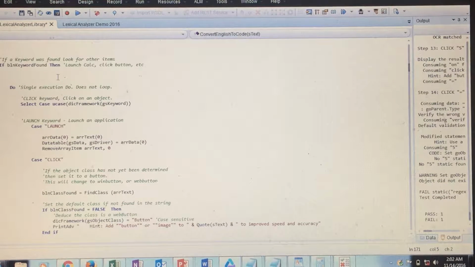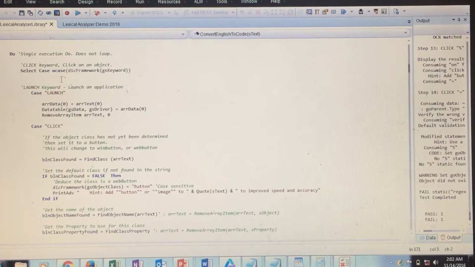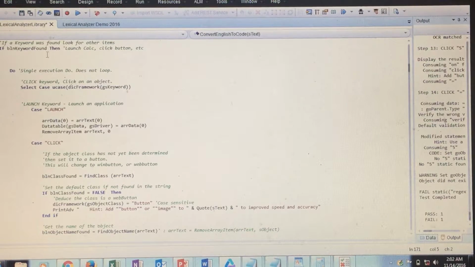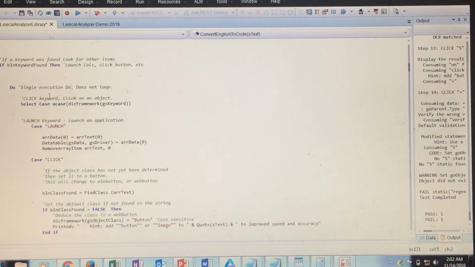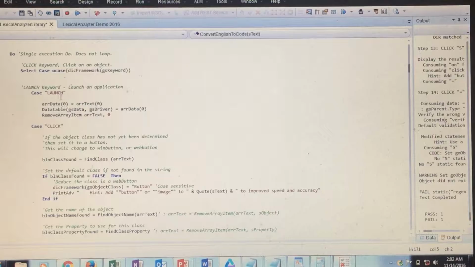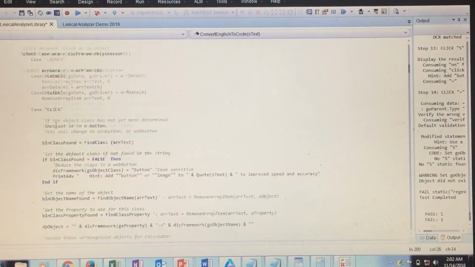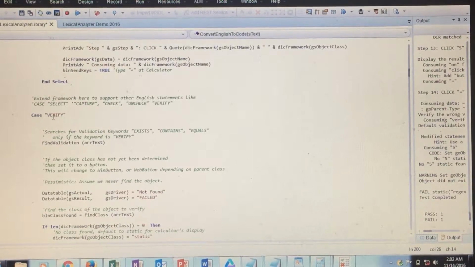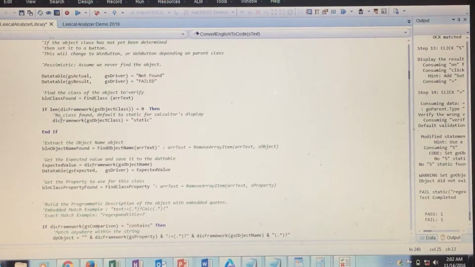Now, I know that there is a programming bad practice called action at a distance, where we are making a lot of variables global, but I keep the majority of my objects global in one area. It's my global dictionary. So objects go out to that dictionary to find data. In this case, we are picking up what the current keyword is. Our current framework supports launch and click, and it also supports verify. So it's a small little framework.